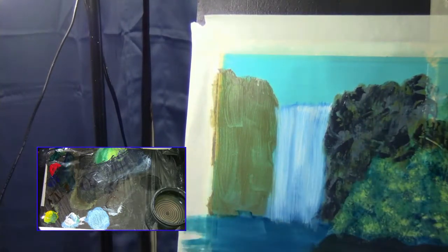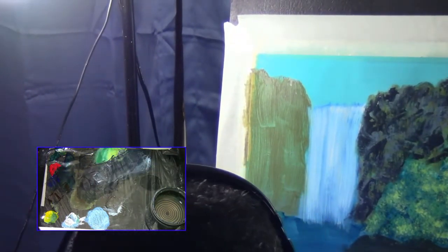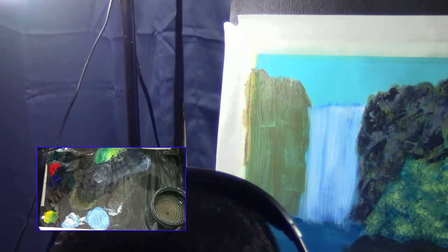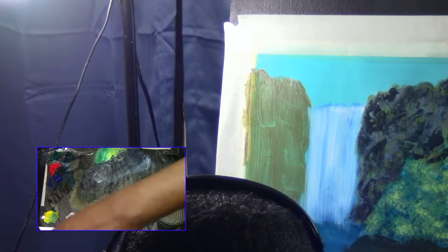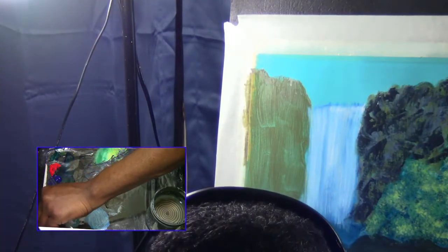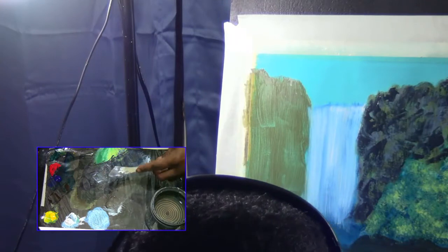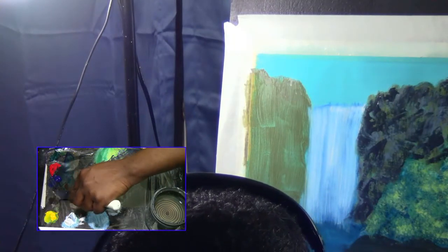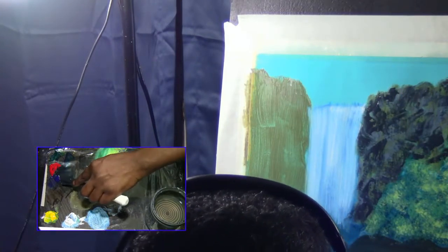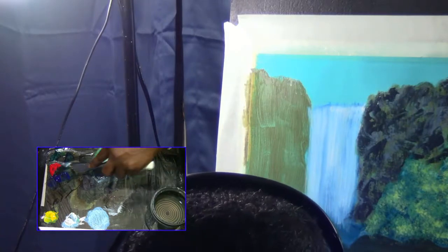There. Okay, all right. And we're gonna go over here to the other side and do pretty much the same thing. I gotta get some more blue. A little more blue there. I think I'm alright with everything else. Let's get a little more cadmium yellow going here. One second. I think I've got enough of everything else. I don't need any more of anything. What am I gonna use here? I'll use the rest of this brown up here. I don't think I'm gonna need too much more of that brown. Okay, gonna deepen this color up a little bit.